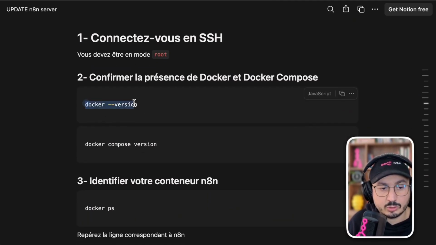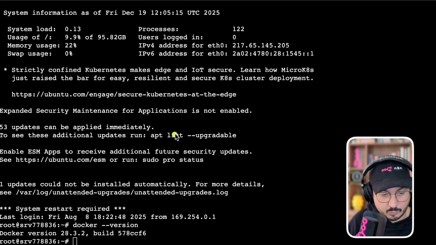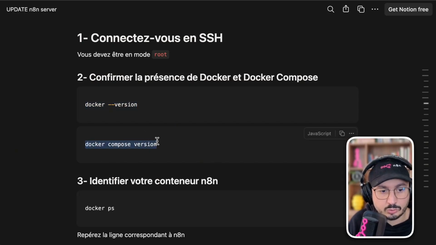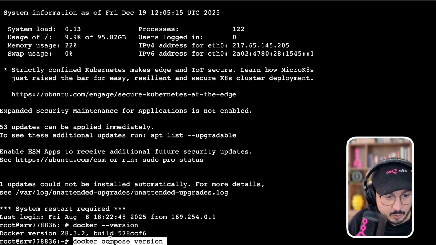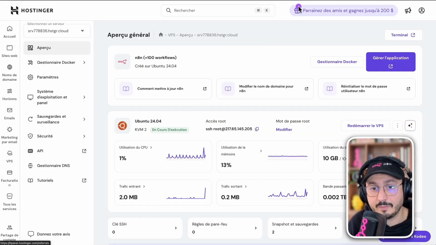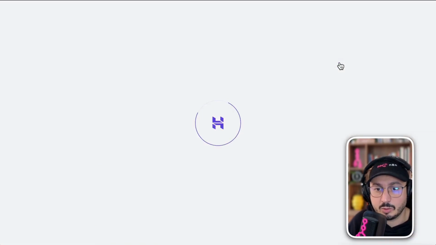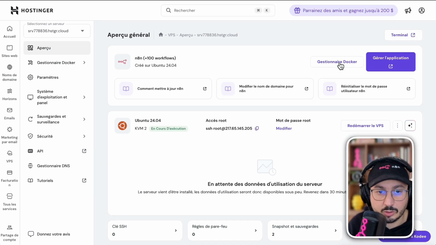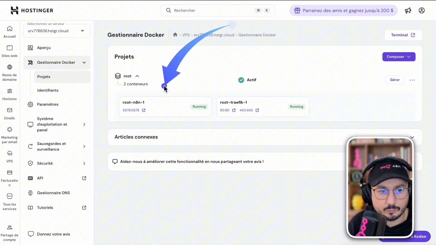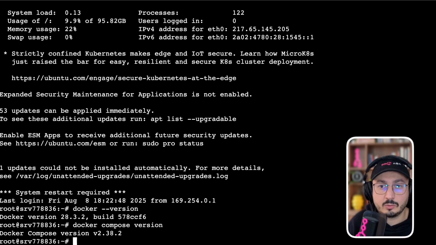So the first thing to do is just check the version of our Docker. So here I just click. There you go. It tells me I'm on version 28. Next, I'm going to look for the Docker Compose version. So here I run it and it tells me I'm on version 2, because when I install n8n on a VPS server, it works with Docker. Docker is actually an execution environment. So here, for example, I have 2 containers, and this is where the installation happens. So I'm going to try running a few lines of code to update the versions inside.